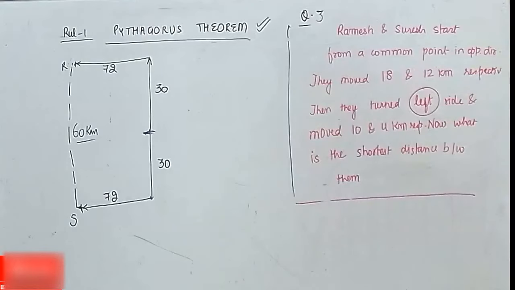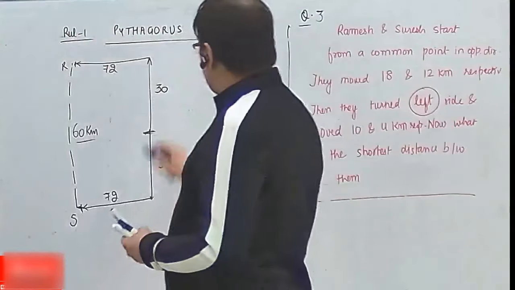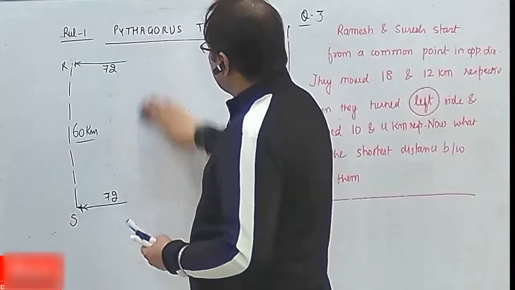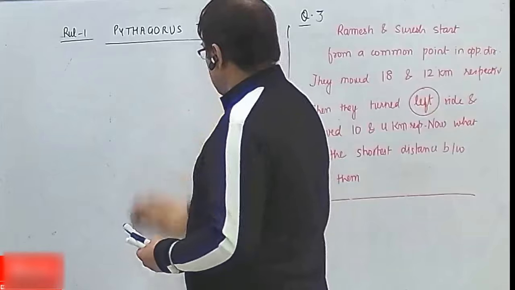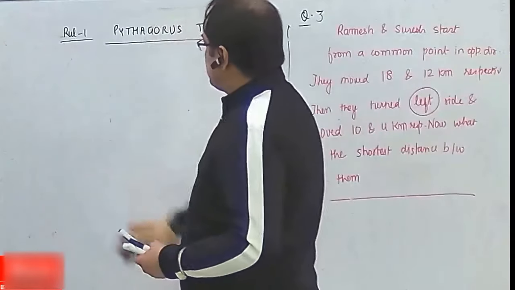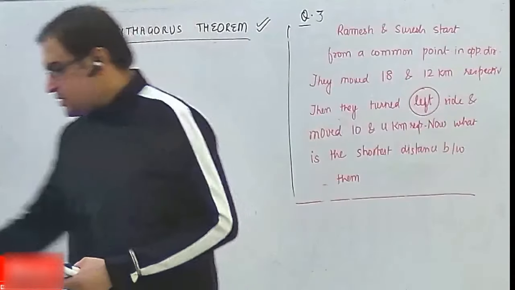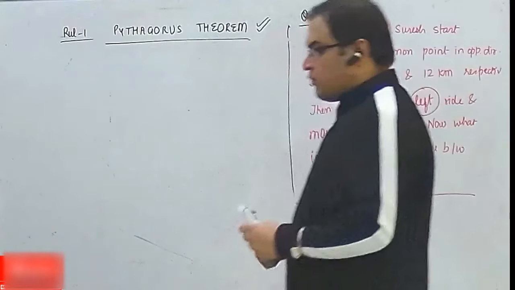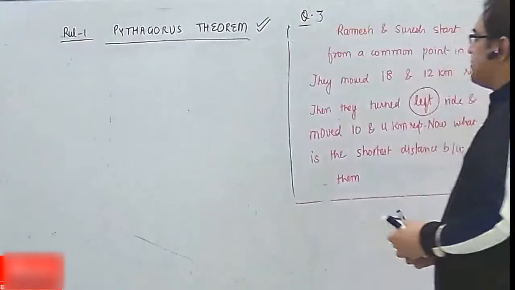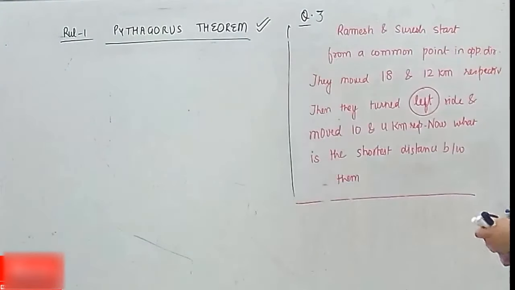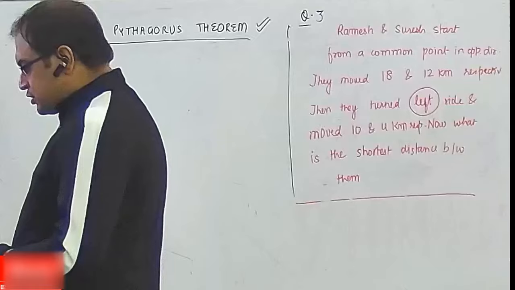You need to find out for question number 3 what is the shortest distance between them if they turned left after moving a certain distance, and this time the distances that each is moving are different. Earlier they used to travel the same distance in both directions. Now the distance is different. This is the basic difference between question number 1 and 3. All right, so try to solve this question now, students. Give me the right answers, then we'll move further. Let's see who gets the right answer. It's a very good question and you need to solve it.